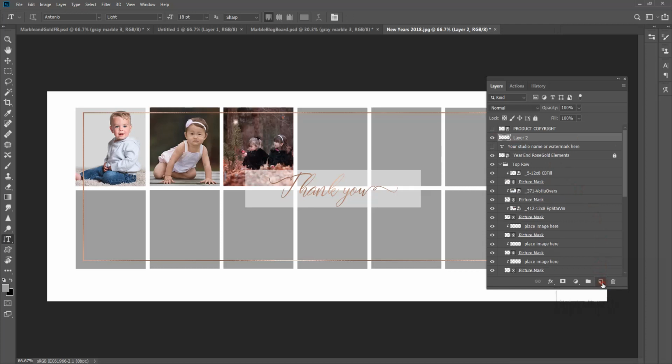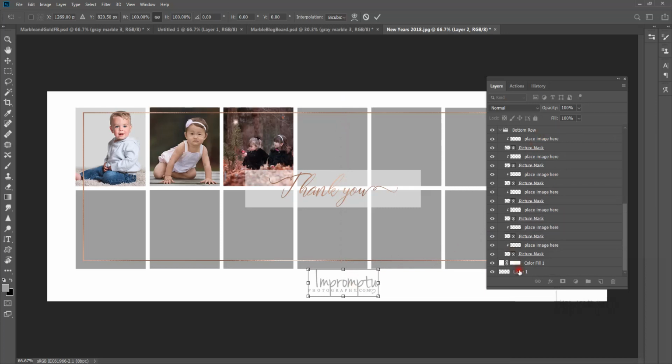and that is to add a new layer. And my watermark I have as a brush also. I've selected the color of the background, so I'm just going to do B for brush. I'm going to click it at 100% right there. Come back and click on my layer. I'm going to select V for move, and now I can move this anywhere within the template. You'll see that purple or magenta line there. That's telling you that it's in the center of the template, so your placement is good.